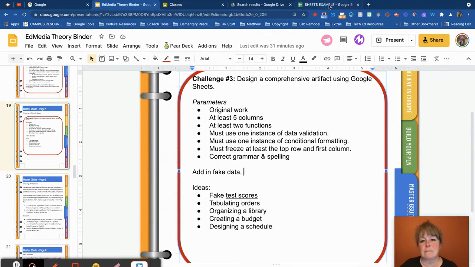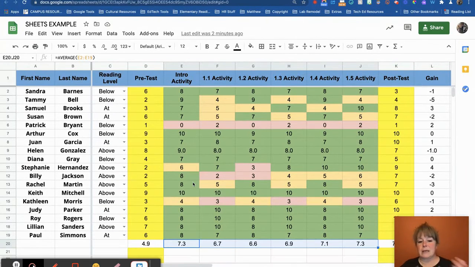So I'm going to use an example to get us started. So this is my example of some fake test data. And so I'm saying that I have these students, right? And they took a pre-test and a post-test. And in between, I taught them some stuff. So I want to know, did they learn anything? Hence why I'm measuring the gain. Okay, so we're going to take a look, and this is all randomized names and data. None of this is real. So I don't need to go through and change any of these names.